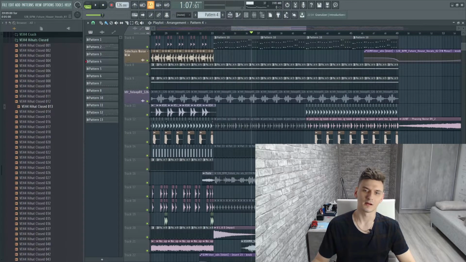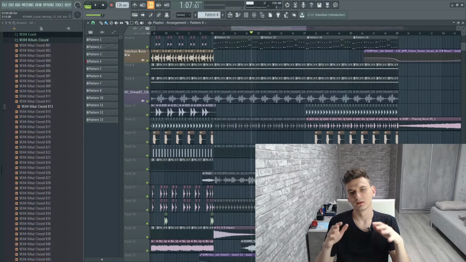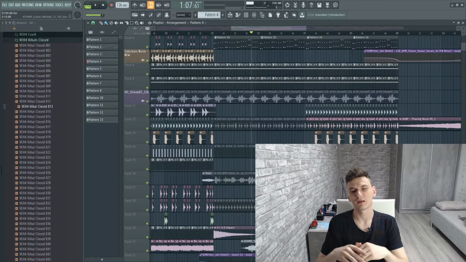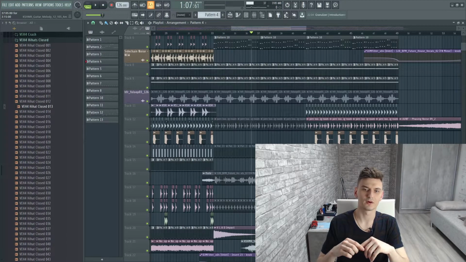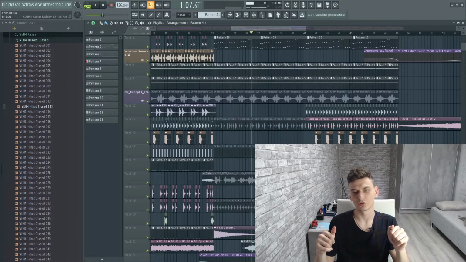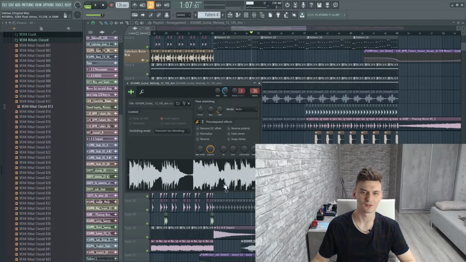Then I add this sample because usually I use some vocal sample, because when you use vocal your track sounds interesting, but I don't find really good vocal, so I decide to add this guitar melody. As you can see, it's a sample from Kashmir.